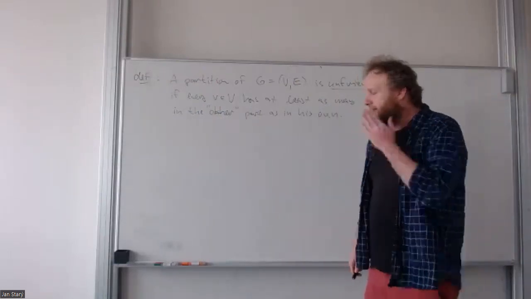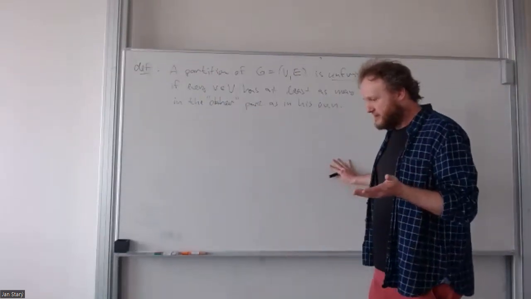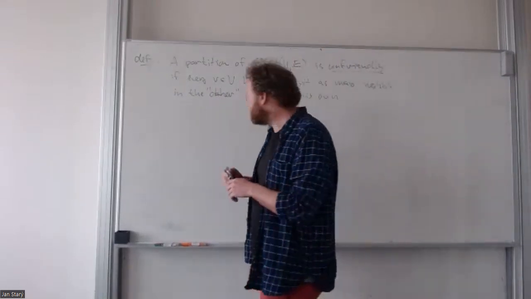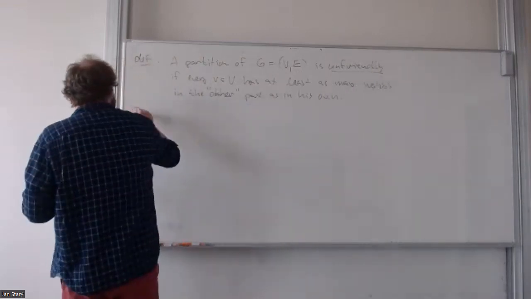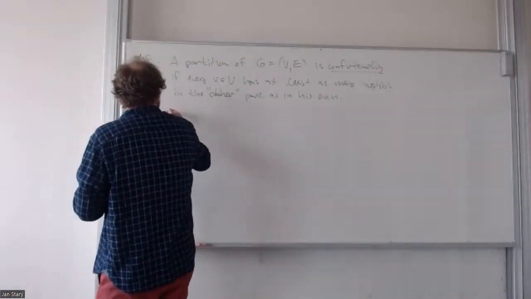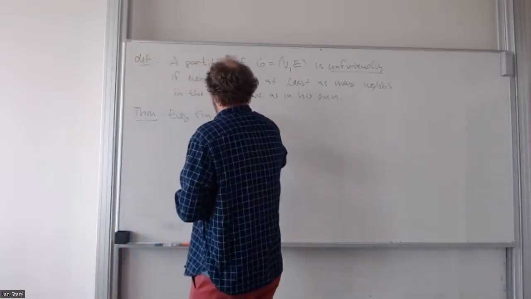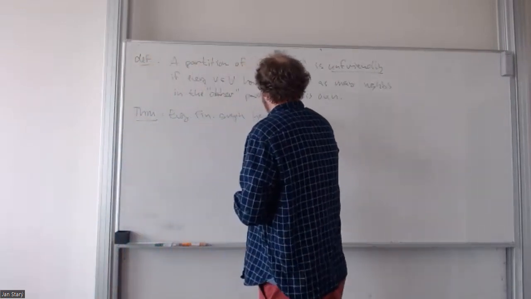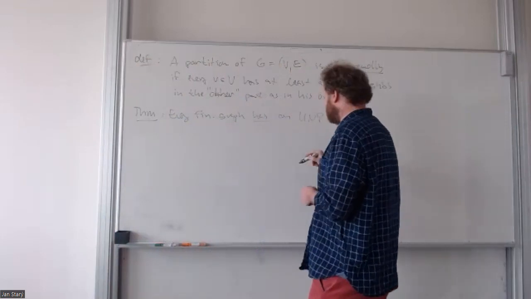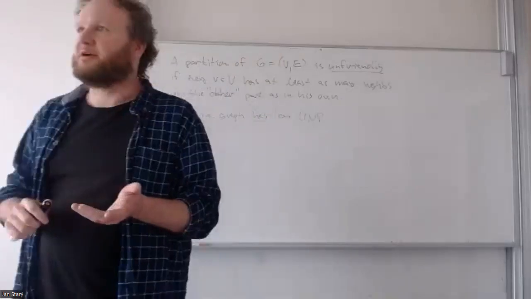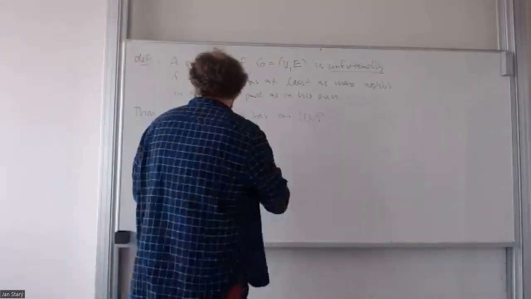The first trivial case is the finite case, obviously, and every finite graph does have an unfriendly partition, and you know it already. Well, let's call it a theorem, but it's obvious. Every finite graph has an unfriendly partition, UNP. What is the unfriendly partition? The maximal cut. The proof.